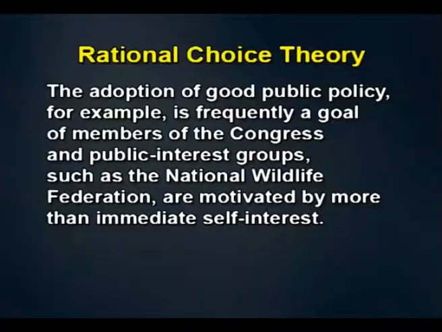Many contend, however, that politics is not nearly as devoid of altruism and concern for the public interest as the rational choice theorists assume. The adoption of good public policy, for example, is frequently a goal of members of the Congress, and public interest groups, such as the National Wildlife Federation, are motivated by more than immediate self-interest.